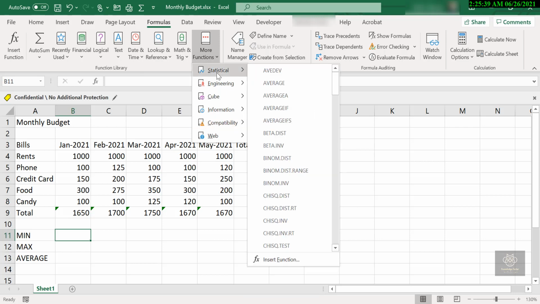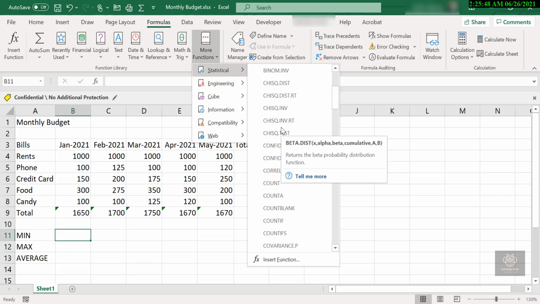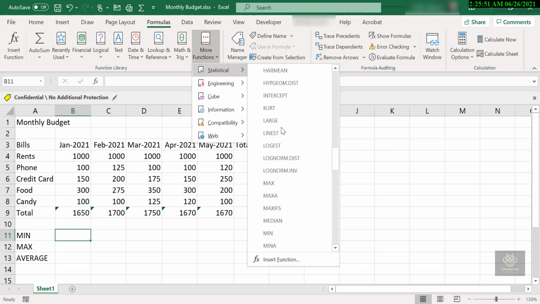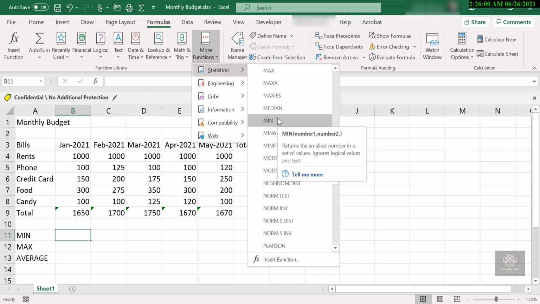Let's see, I guess statistical. If I scroll through here, I will find the mean function here, right? Now I know mean is there because I have been using this application forever, right? Well, where do I find it? How do I know where to find this thing?